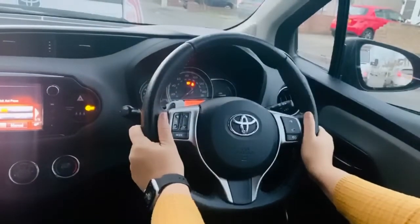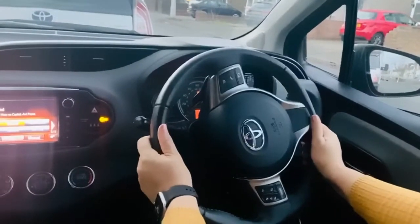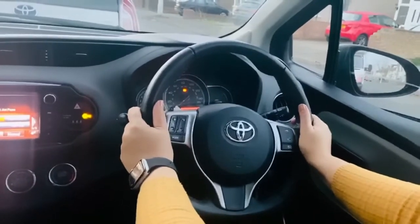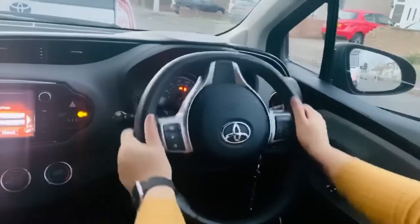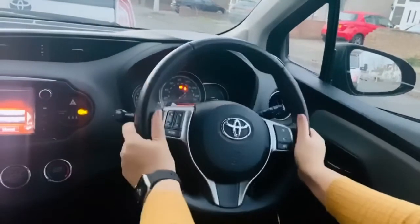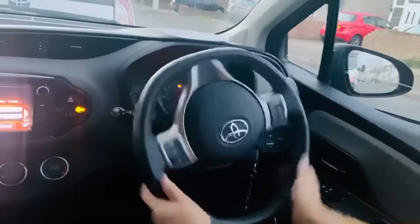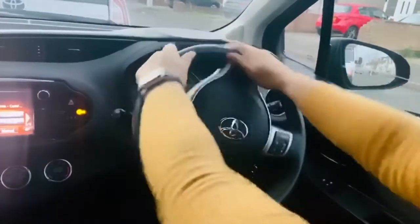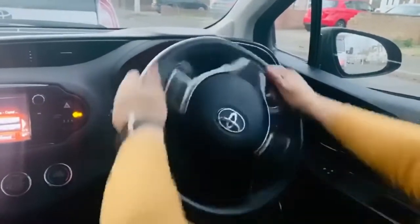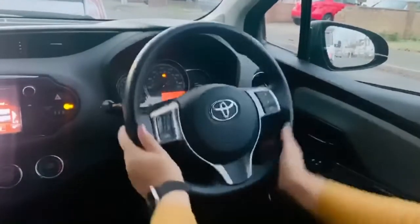If I put 15 minutes to the left, this is how I do it, and then take it back to the normal driving position. Then 30 minutes to the left, back to the normal position, I turn it the opposite way. Then 45 to the left, bring it back to the normal driving position, and 1 hour to the left, bring it back. Then 1.5 hours, or full lock, to the left, bring it back.